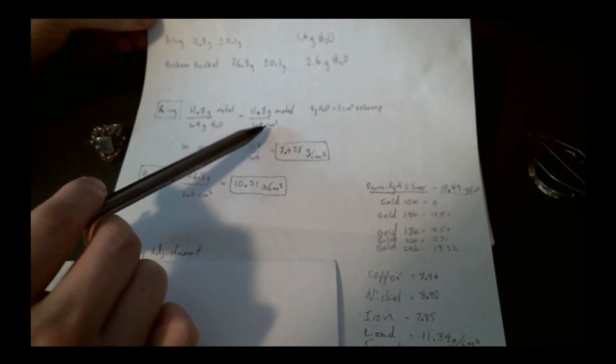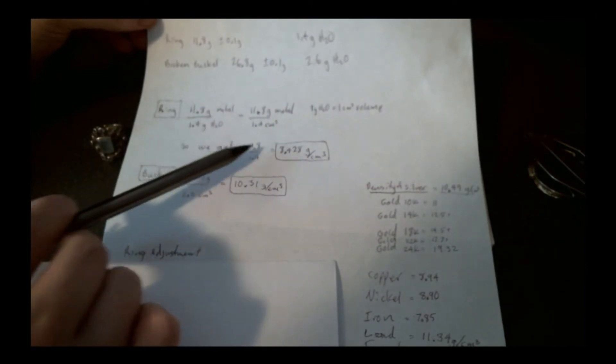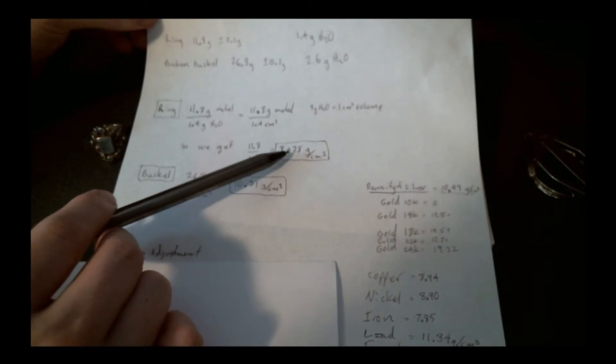So 1.1 grams of water is equal to 1.4 grams centimeters cubed of volume. So for the ring, we calculate this and we get 8.428, which isn't very good and I'll explain that in a minute. And then for the buckle, we get 10.31, and this is much closer to what we would expect or want to get.